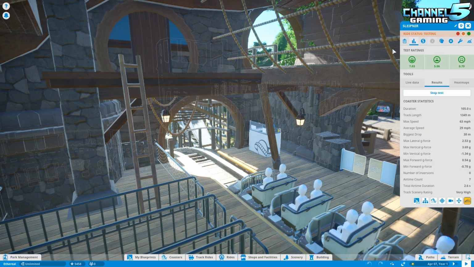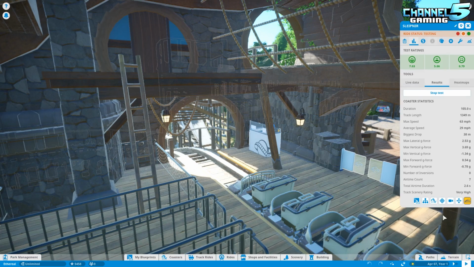All right, let's take a look at this. The Sleipnir, I don't know how to say it. 7.03 excitement, 5.6 fear, and a 0.79 nausea. There's the rest of the results. Very good ratings on your coasters thus far.